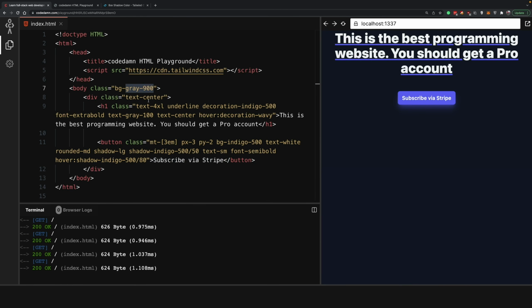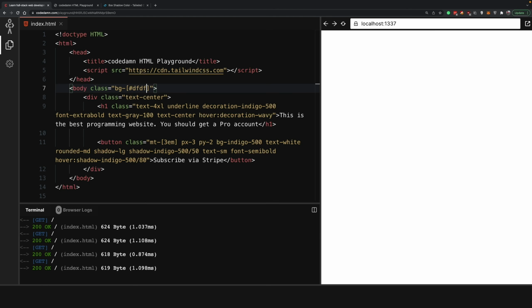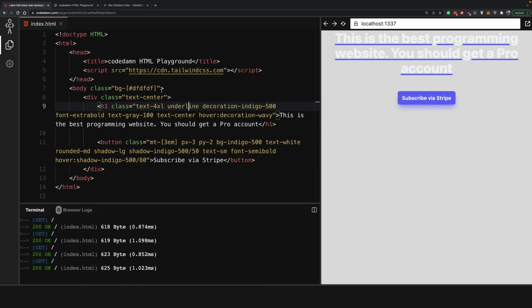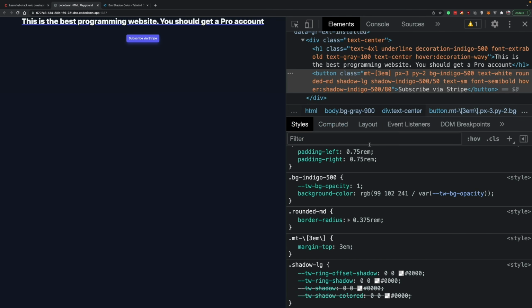For example, I want to give a custom color to body. So instead of going all the way to config files or to CSS to add it, what I can do is something like this, where I just specify a black color. I'm not sure which one.